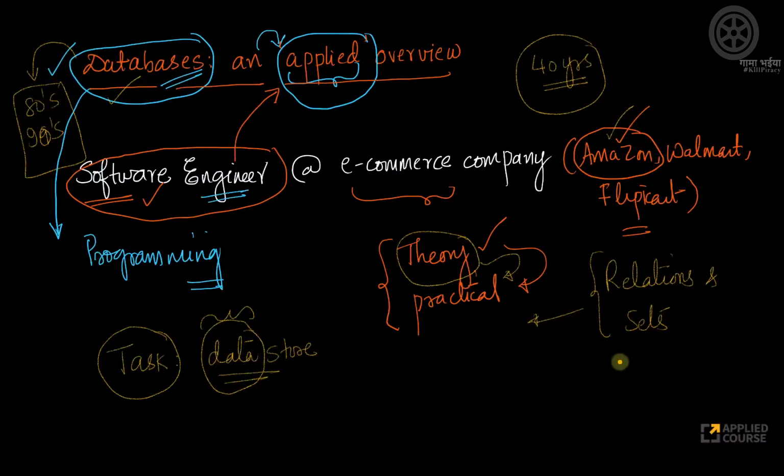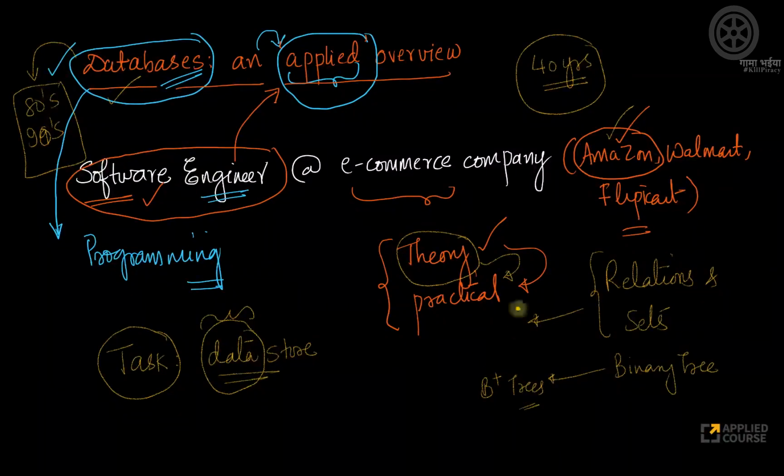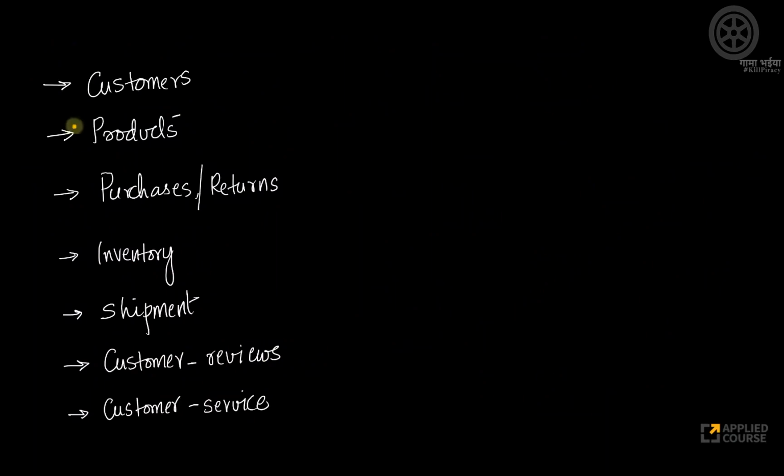We'll use data structures like we all studied binary tree, right? If you recall, we all studied binary tree in data structures. We'll use variations of binary trees called B+ trees. So this subject itself is connected to many other subjects in computer science. So theory is certainly very important and powerful, but so is the practical understanding of it. Okay, so I'll try to connect everything as we make progress through this course. Okay, so let's play this role, right?